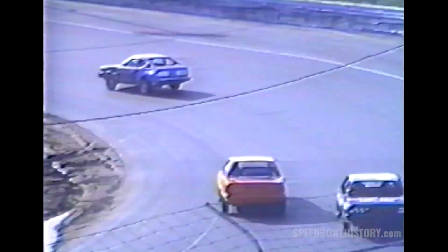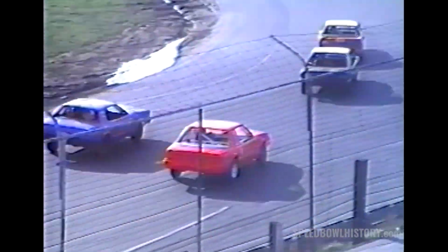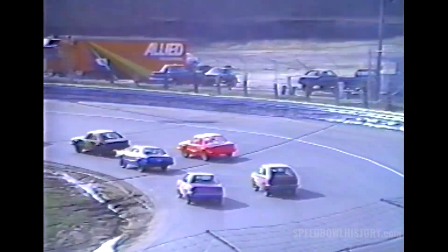Thomas on the inside of the 3 of Rodriguez. Side by side, door handle to door handle, Thomas looks for the 2nd place money. Has the edge off the turn with 3 laps to go. 1 mile of racing remains. Bobby Greene out front. Bruce Thomas runs 2nd. Joe Rodriguez runs 3rd. Then it's Bill Guyette and the 17 Connecticut of Rick Hartenstein as the popsicle sticks are out, 2 more times around, and all that remains.